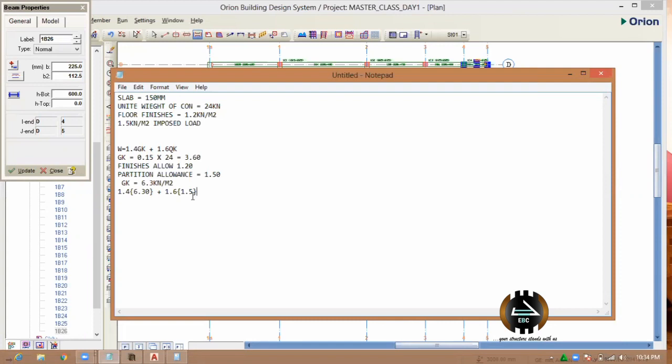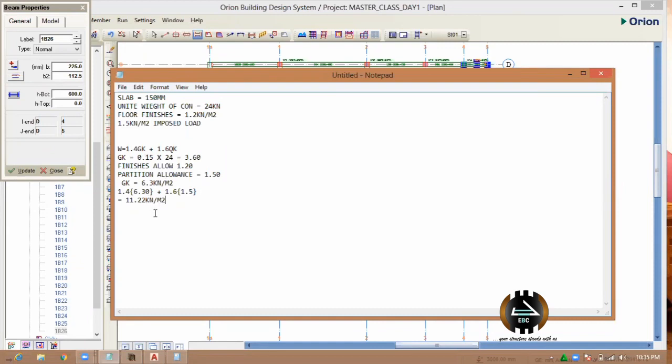So when you calculate this, it should give us 11.22 kilonewton per meter square. Sorry, I made a mistake, per meter square.